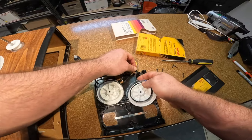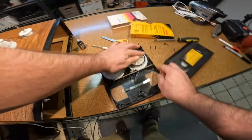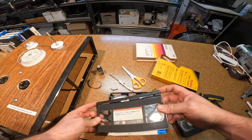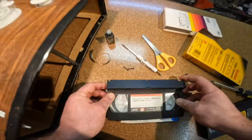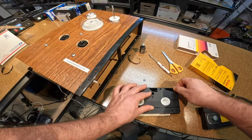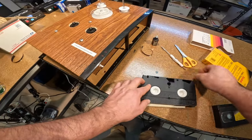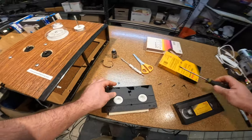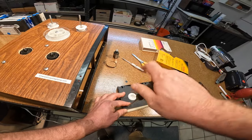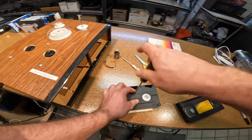We'll put it back in the housing and then put it in a normal rewinder and rewind it all the way so it's nice and snug on the reels. It screws back in — toss this in the rewinder. This is a fairly short tape; it's a transfer company tape I believe, so it's just a short reel the length of the recording. That went pretty quick — I think it only took about five minutes to do that.